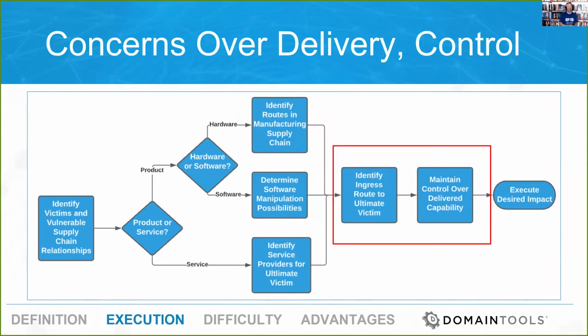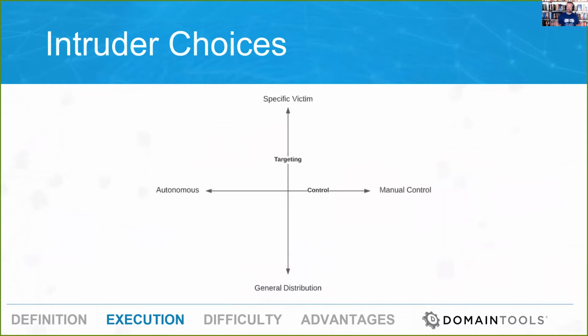But I have to make sure that I have some ability to either migrate that capability in an autonomous fashion, which means I give up some control, or I have an ability to continuously communicate and manage whatever I introduce into the environment so that I can have positive control over its operation. And that all means that I'm injecting lots of complexity into these intrusions that make them rather difficult and non-trivial to execute in practice. And so what we see here are a number of choices that an intruder faces.